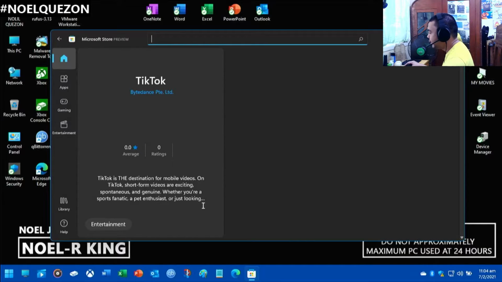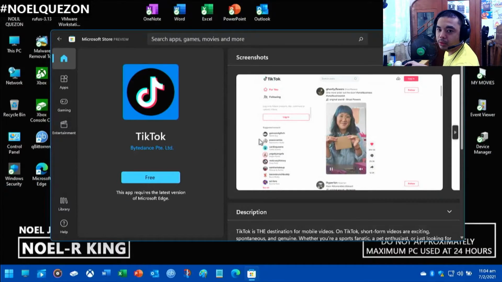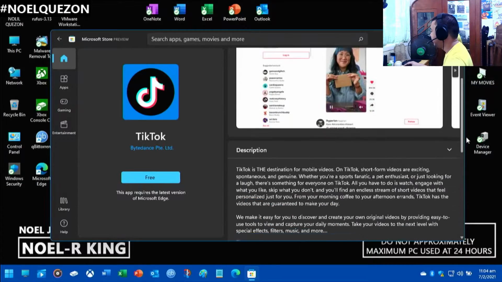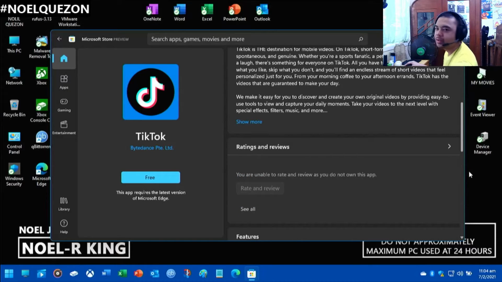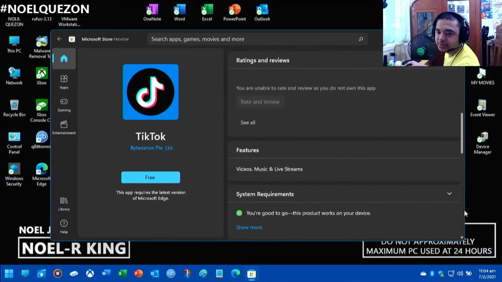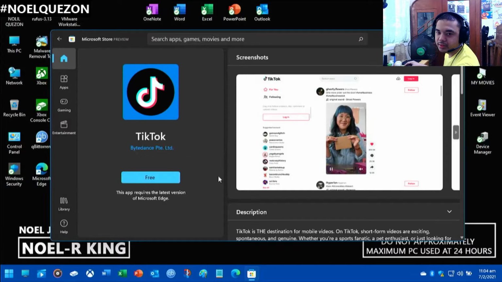I remember that this one looks like Mac OS on iPad. The UI looks similar, or it should be iOS. It's not Android, the layout is different. This one looks like Mac OS on iPad.